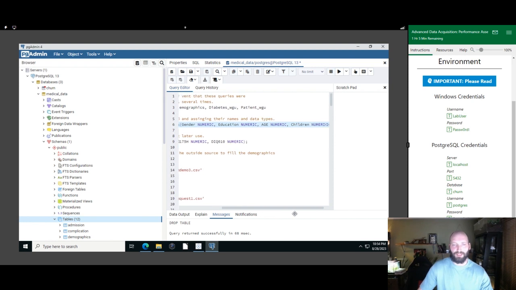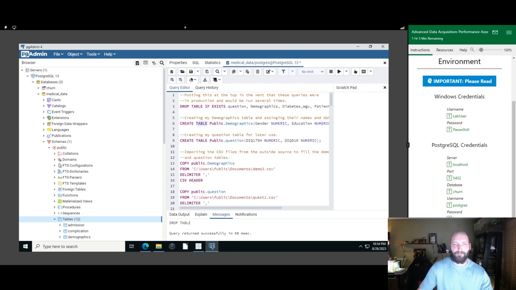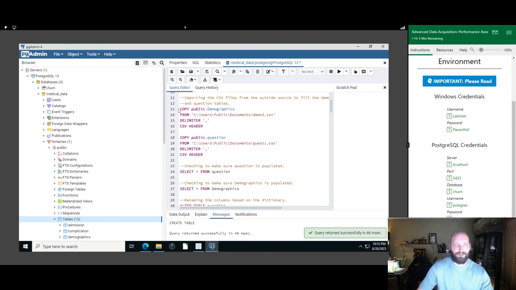And so I've assigned them all numeric data types. Okay, successful. This is the questionnaire table, and we'll change those later, but they're assigned a data type of numeric.